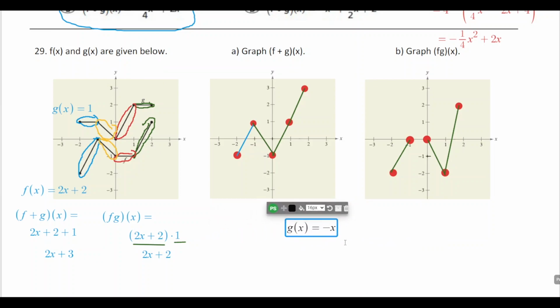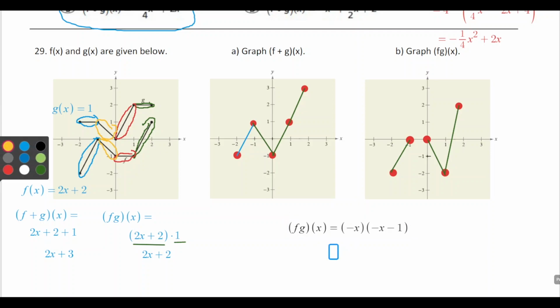All right, so that would be negative x. So here, I'll just maybe put it down over here. So this would be negative x right here, and then this segment down here would be negative x minus 1. So we're going to multiply this times negative x minus 1. When I multiply those together and I distribute that negative x, what I get is x squared plus 1, plus x.